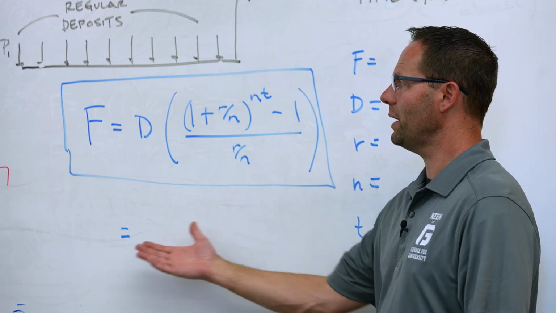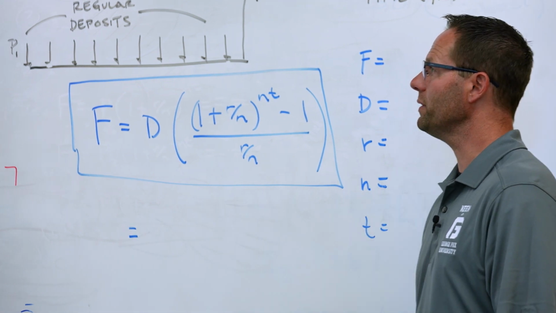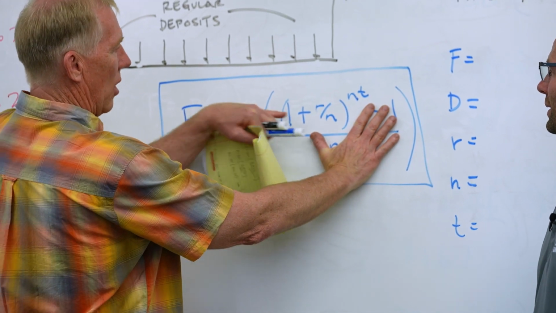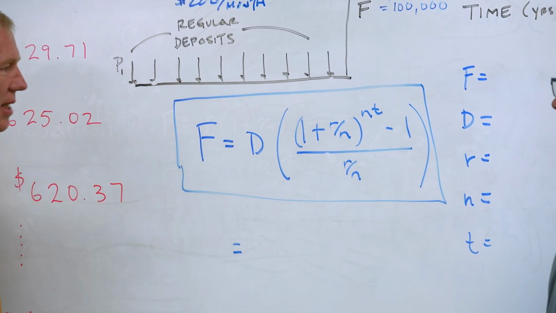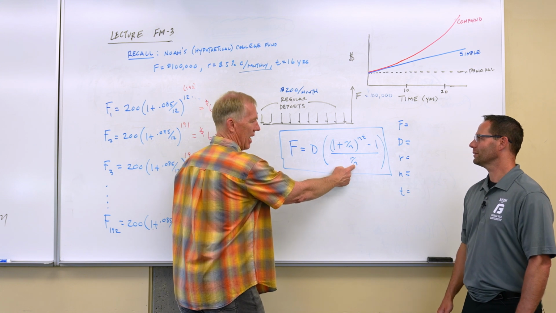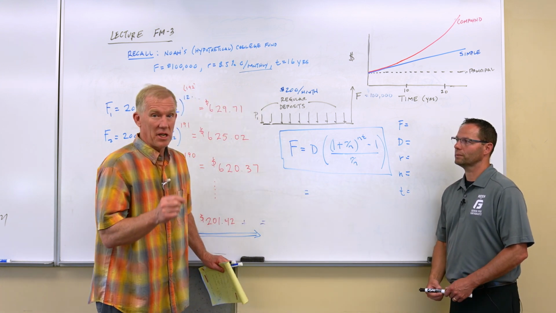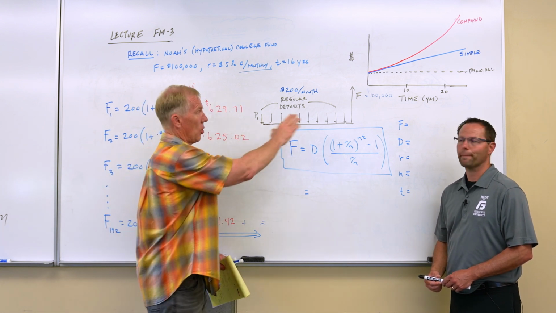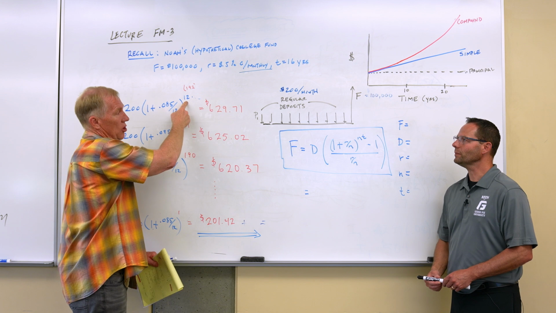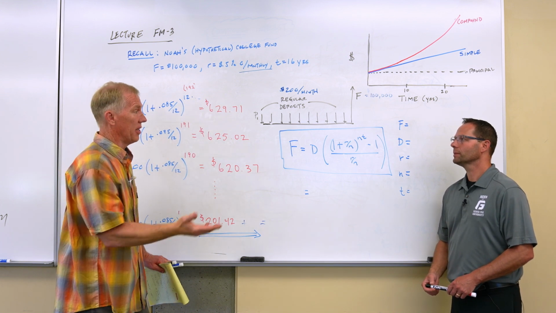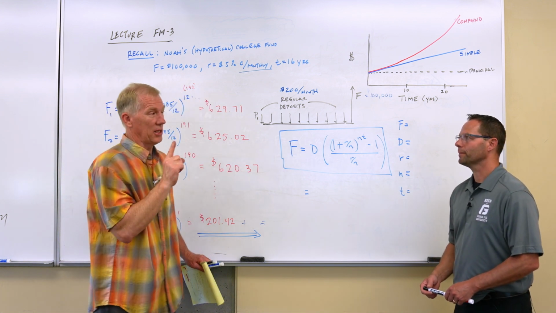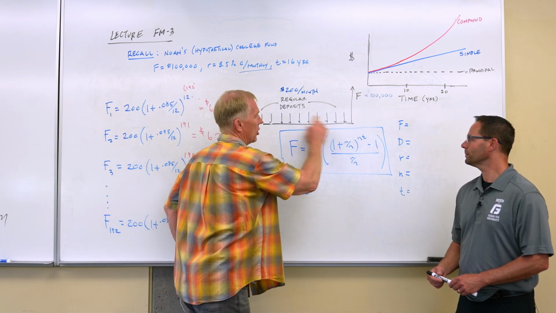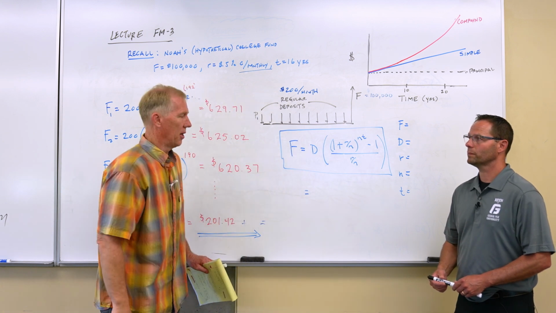So I think we could take our previous scenario and just plug in all of the inputs. It's a very similar formula, right? If you get rid of those two things, it looks like F equals P, 1 plus R. It sure does. I do want to highlight again that N in this formula stands for the number of times that a deposit is made in 1 year. It's not the total number of deposits, so it's not 192, it's 12 in this case. If you made deposits every day, it'd be 365. If you made deposits once a year, it would be 1. And T is the total length of time of the scenario.